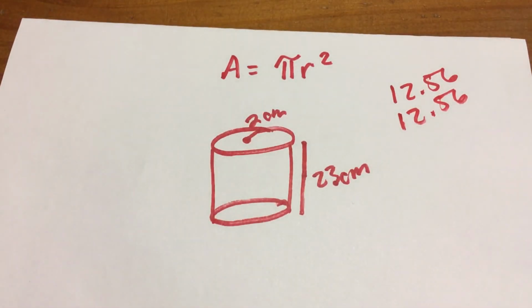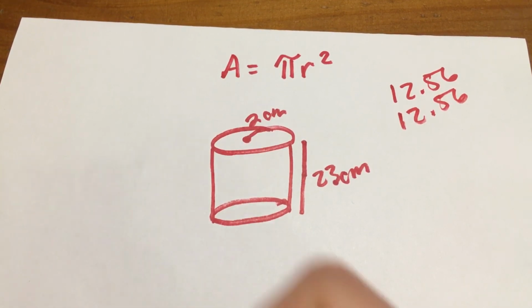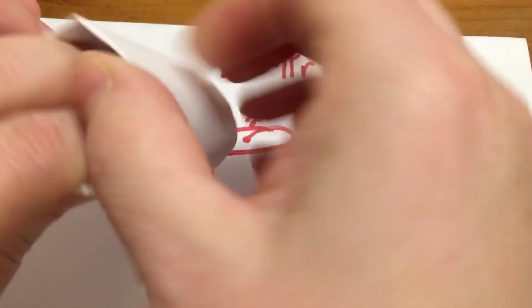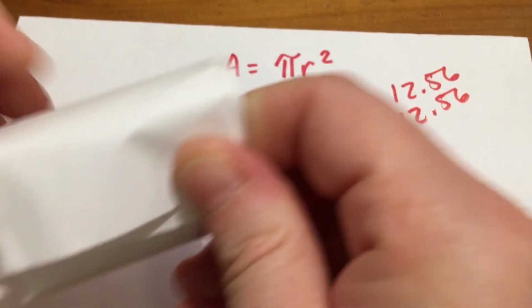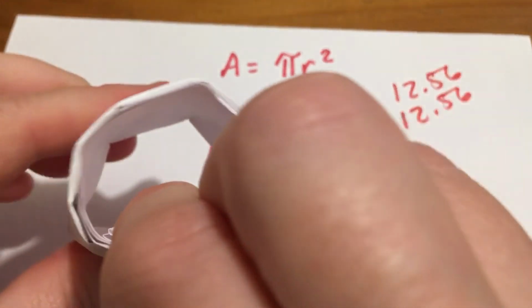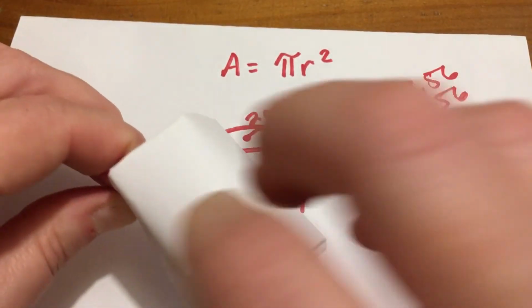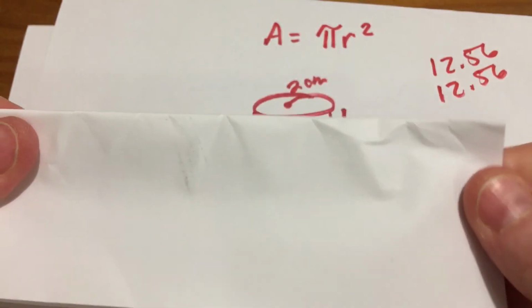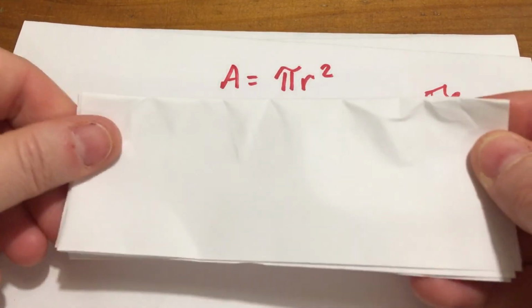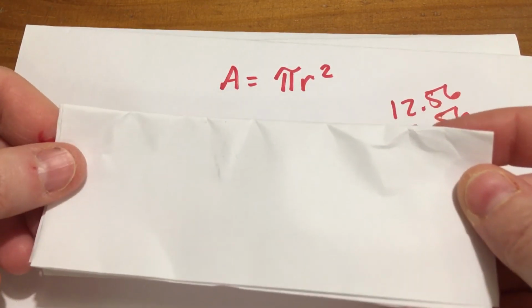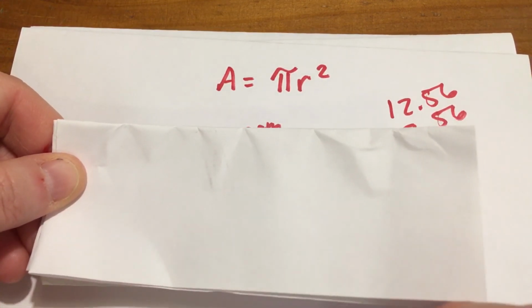Now we have to find the surface area of the part around. And this is a little tricky, so I'm going to show you a little picture of what this looks like. So if I have this piece of paper that I have kind of folded into a circle, okay? You see that? To make a cylinder, we're going to pretend that those are closed. I want you to see what happens when I unfold it. What shape does it become? It becomes a rectangle. How do you find the area of a rectangle? Length times width.